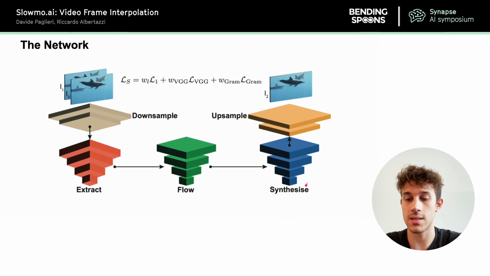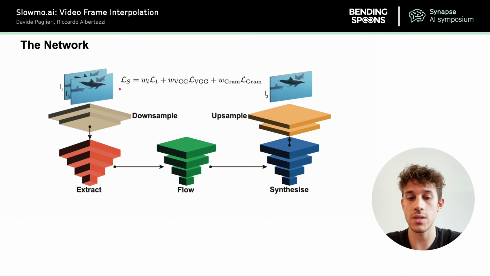And finally, we use a synthesis network that starts from the lowest resolution to the highest resolution, and which gets back the image. And in the end, with a super resolution module, we get back the final image at the original resolution. The reason why we do this processing in multiple scales is to handle large motion better. This is because if we halve the resolution of the image, then the optical flow, the magnitude of the displacement, will also halve. Furthermore, the inference time of the main network will also be shorter if we reduce the resolution.